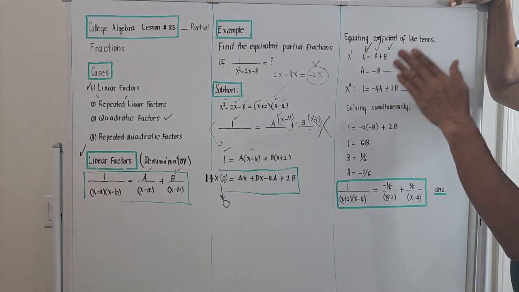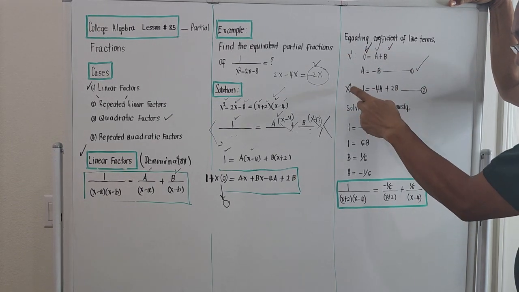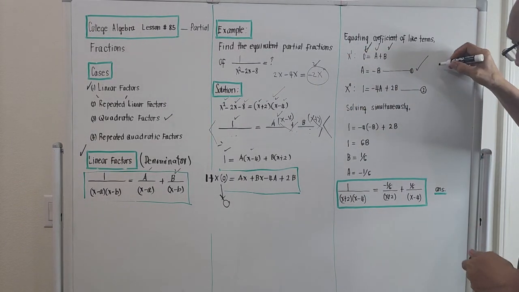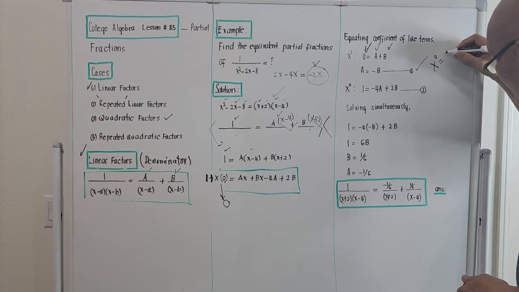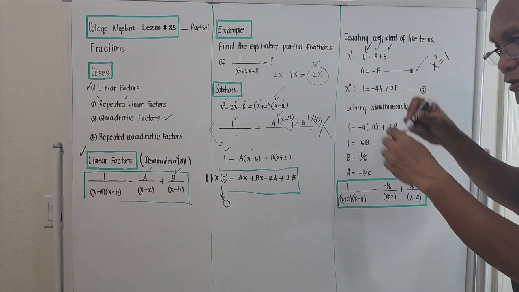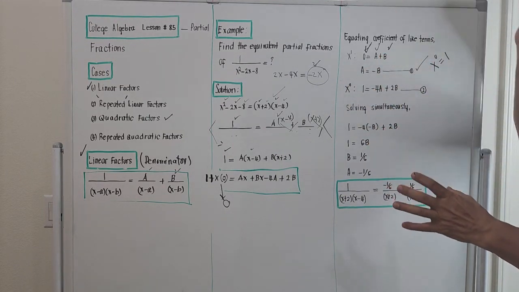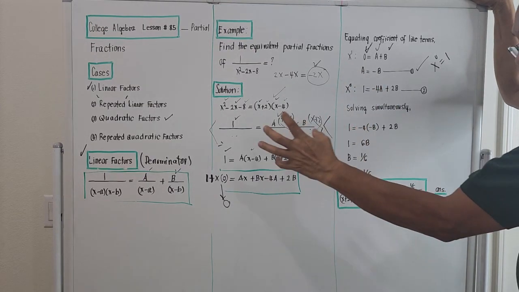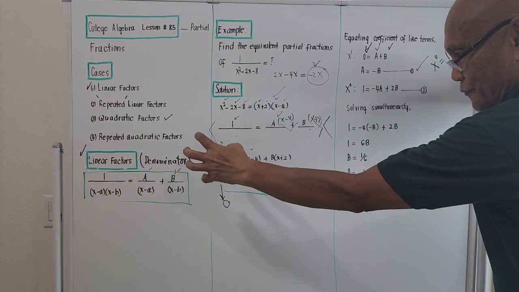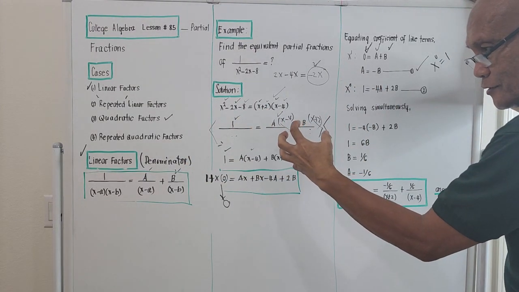The next power of x, which is less than 1, is actually 0. We will equate all values of x to the 0. x to the 0 is actually equal to 1. All pure constant terms on the left. Meaning to say, if we are equating values of x to the 0, all constant terms on the left should be equal to the value of constant terms on the right.